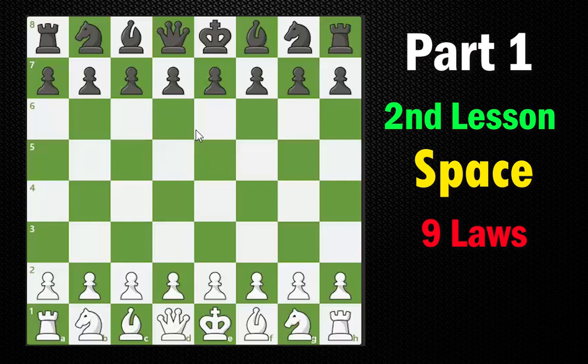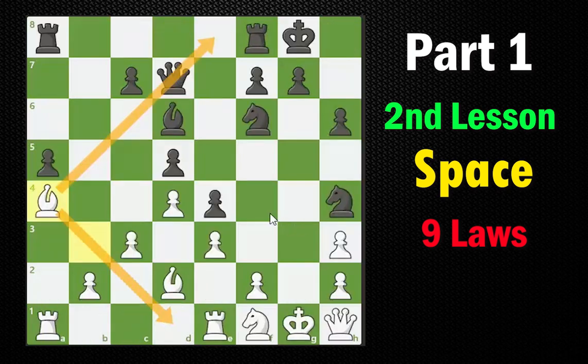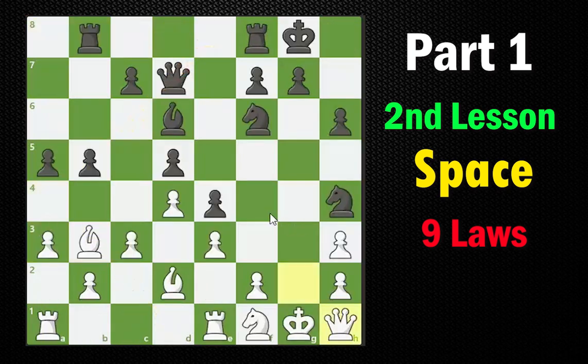Next is, if your opponent is cramped, try to prevent freeing moves. Okay, this is an important one. For example, in this situation, if your opponent is cramped, like black's opponent, that is white is cramped, so you have to prevent freeing moves. You don't have to go with a freeing move that opens up the situation because you have a special advantage, and if you make freeing moves, then that advantage will be lost.